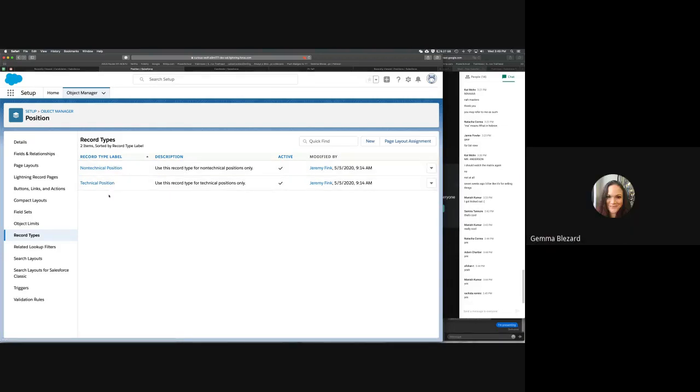That's great if you are thinking just in the confines of data. If you just want to say, if this is a technical position, then I want these pick list fields to be available. The change comes when you want to introduce a new section that contains fields that are only about technical positions, and a second section that contains fields that are only about non-technical positions. Because the mantra around this is not giving users more than they need. You're trying to make their job easier, not harder.